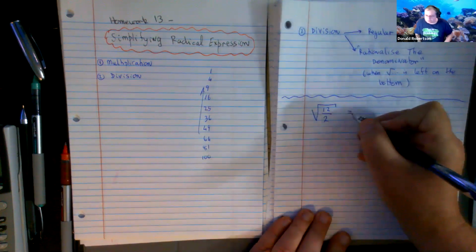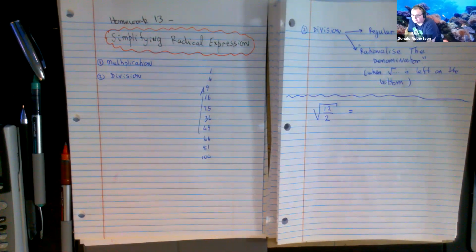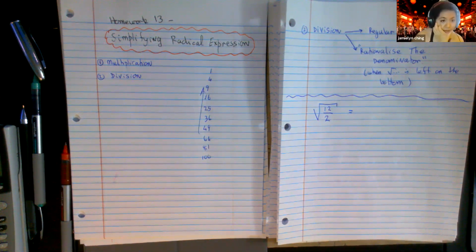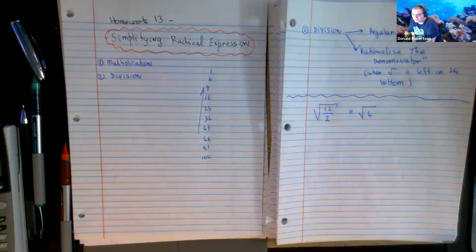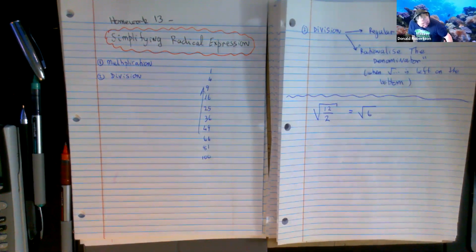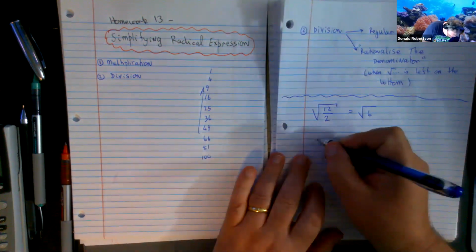You're the first person in the world to see that. Pretend you are. And you want to find the square root of 12 over 2. Right? And don't overthink this. What do you think the answer should be? No, it's not a trick question. 6. Yeah. I was going to say, so, yeah. Sometimes the obvious answer is the right one. And then you look at 6 and you check it out and you say, yep, that's it. Can't do any better. Now, you might get divisions that look like this.